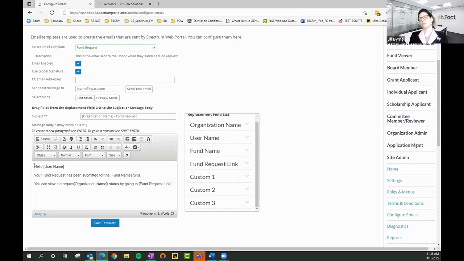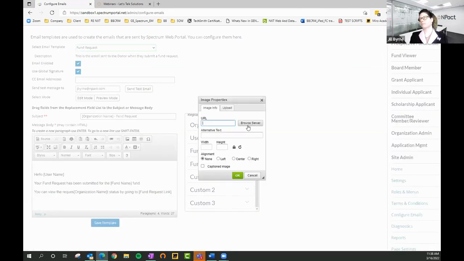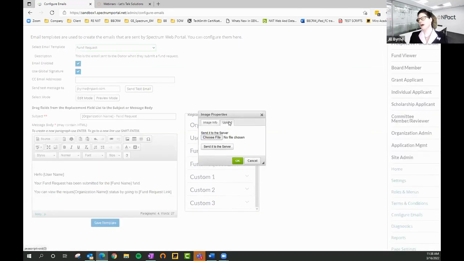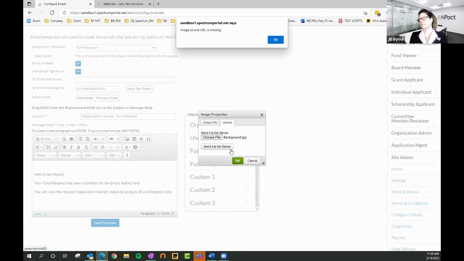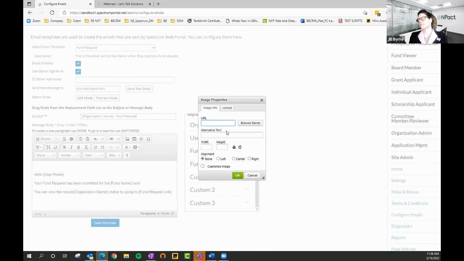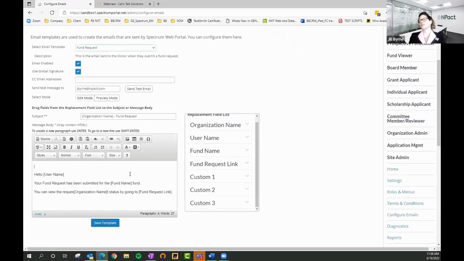For example, if you want to insert your company logo, you can do that. Let's see. Oh, that's a pretty one. Oops, sorry. And be able to insert that right in the top, whatever your logo and so forth. And if you have certain fonts that you like to use, it's very flexible with all of the different tools that we have up here at the top.